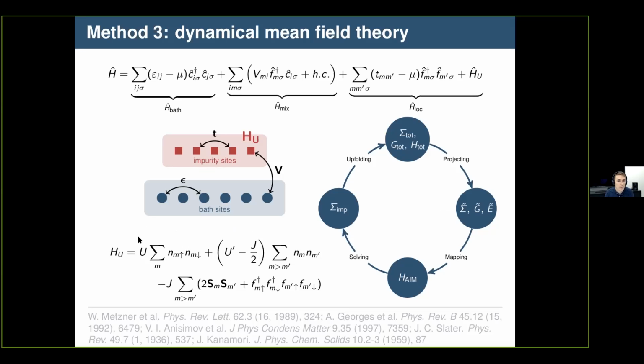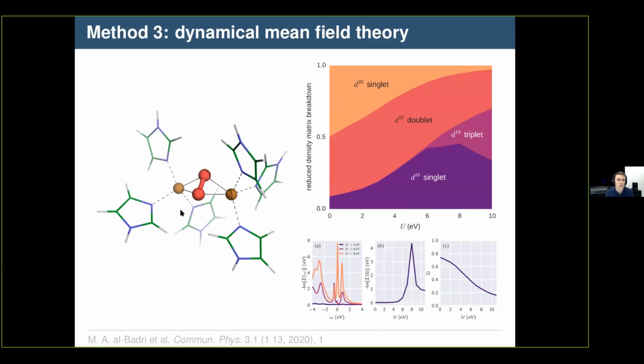You can think of U, now I'll just treat it, as a scaling parameter, where I play around with how large U is to control how much of the many-body physics I include. We know for this particular system that it exists in a D18 singlet. We've managed to show that to get an appreciable fraction of subspace B in this D18 singlet, you need to drive U to about 7 or 8. So this is another way of saying that in this system, to get the experimentally observed results, many-body physics is important.